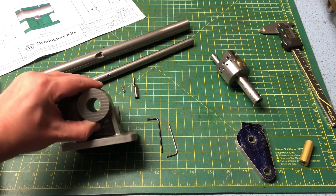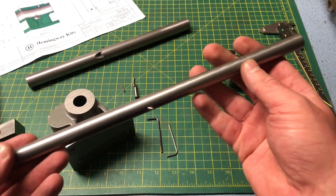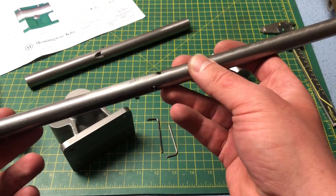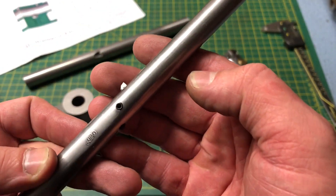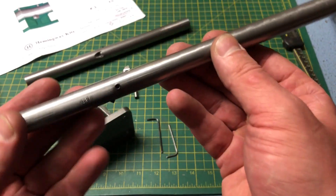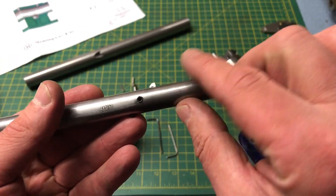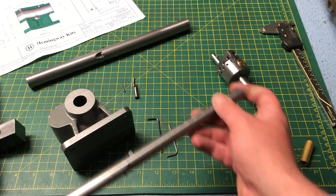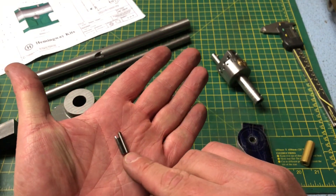The spindle housing is going to be line bored, initially using this 9/16ths bar, which is small enough to fit into the core hole in the casting. It has a 1/8th cutter that can be advanced using an M4 screw at the back, and it's secured with an additional screw on the side. The angle of this cutter has been chosen carefully such that a full turn of that M4 screw advances the cutter 20 thou perpendicular to the bar — effectively 40 thou off diameter. I have a range of cutter lengths for this bar, so that when I reach the limit of adjustment I can back that screw off and switch to a longer cutter to continue.